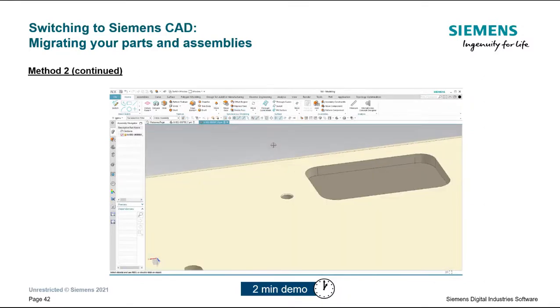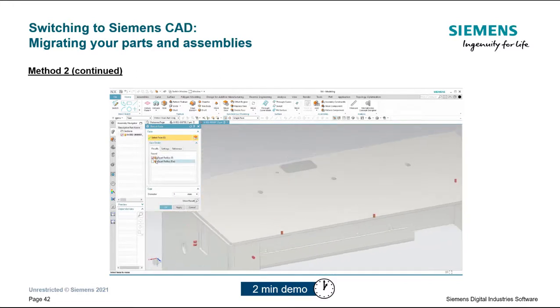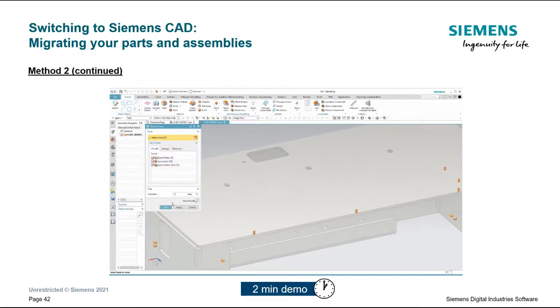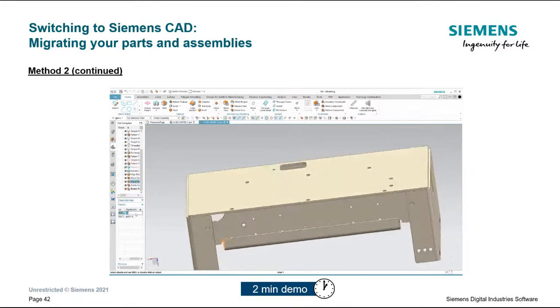We can start filling surfaces in this case, or if we want to adjust all of our holes at once, we can select one, make any changes we want, and then select the equal radius so that every single one that's on this piece will be selected and modified to what we want it to be. Saves a lot of time, effort, and button clicks in the process. That, and it even becomes a feature. So if we wanted to change something downstream, we can go back into that feature that was created in our navigation tree.